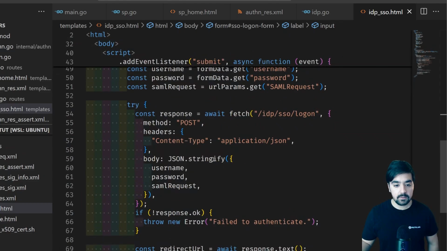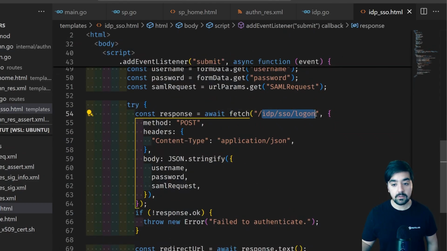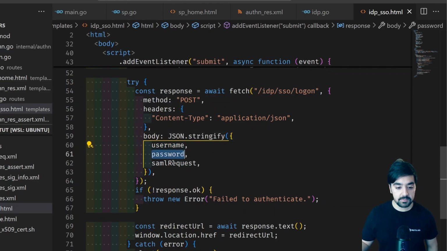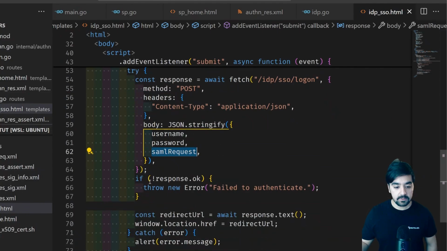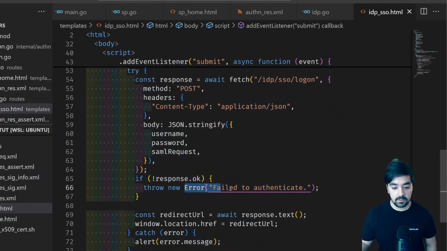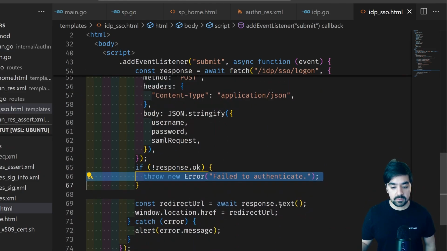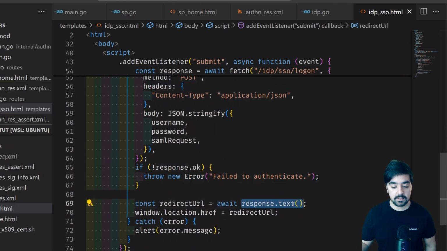And then we're sending a post request to IdP SSO logon, which we are going to also implement. So what is logon? We're sending the username, password, and SAML request inside the request body. Waiting for the response. If it wasn't okay, throw an authentication error. And if it was okay, the response is going to be text.